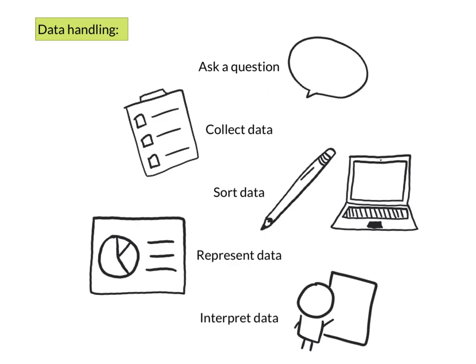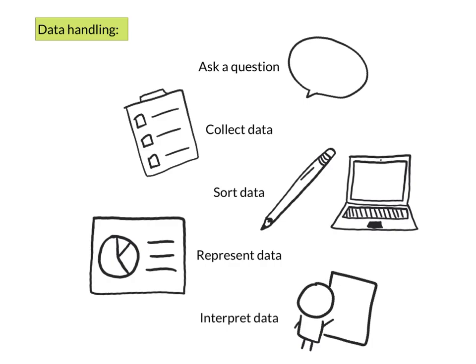Once the data is collected, you'll sort it, and that's the section that we are on today. We're going to look at how to sort data using a stem and leaf plot. In reality, normally you'd sort data using a spreadsheet or maybe using a different computer program, but today we'll learn how to sort data manually.